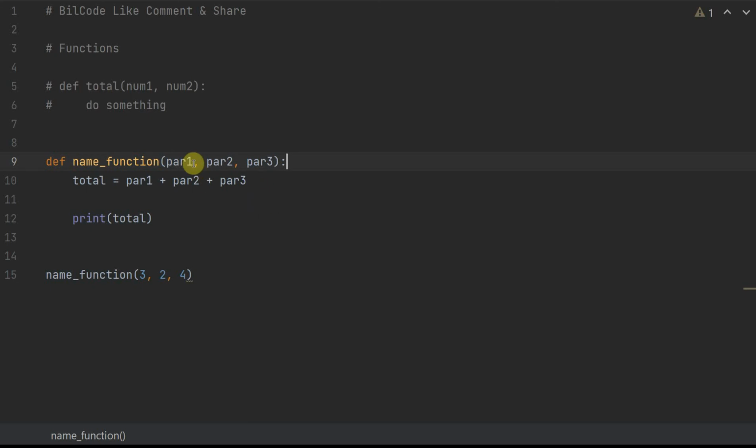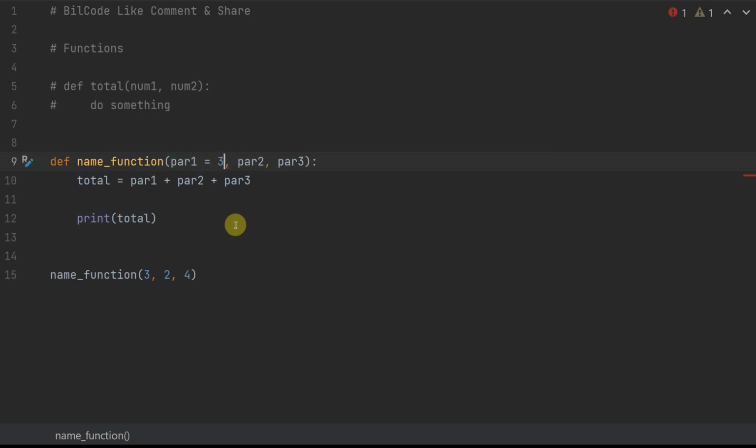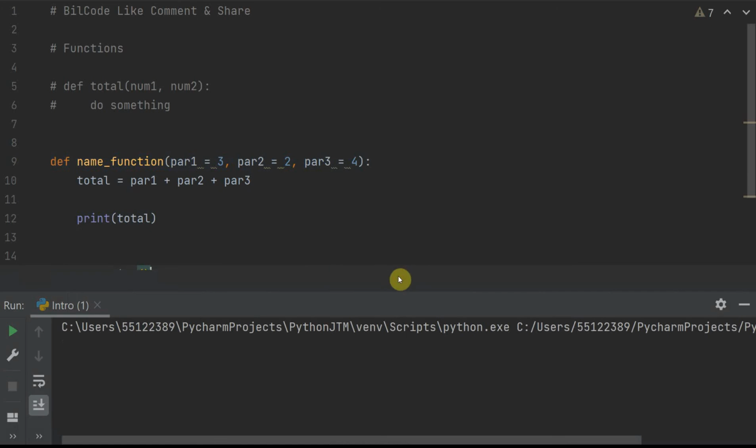For that, when I'm defining a function, I could just make them equal to, such as equal to 3, equal to 2, equal to 4. And now, because I've already defined it in my function, I don't have to define it here. I can simply run this one now. It will still give me the total of 9 because that's what I'm trying to find in the function, right?